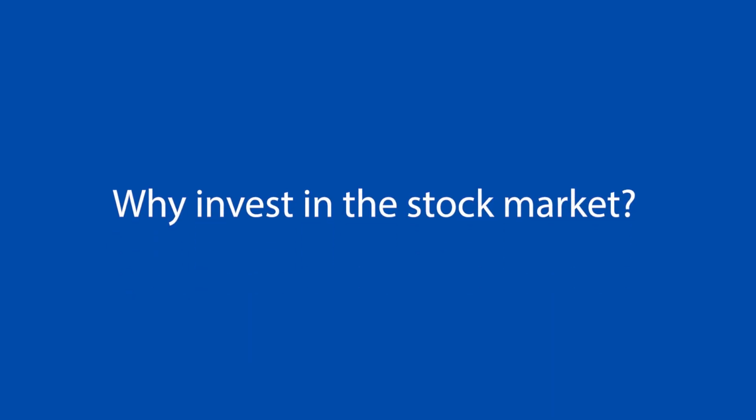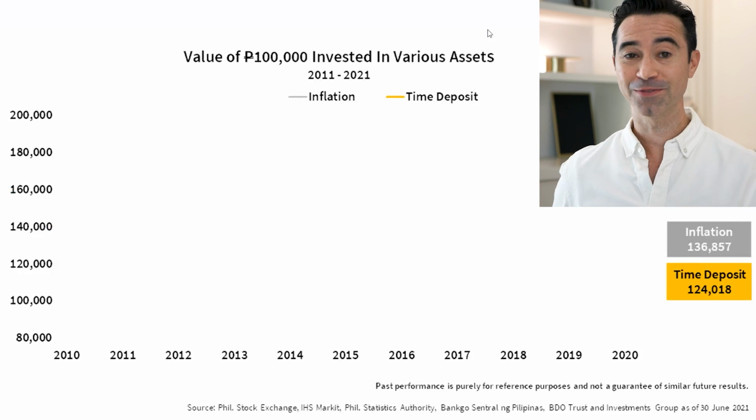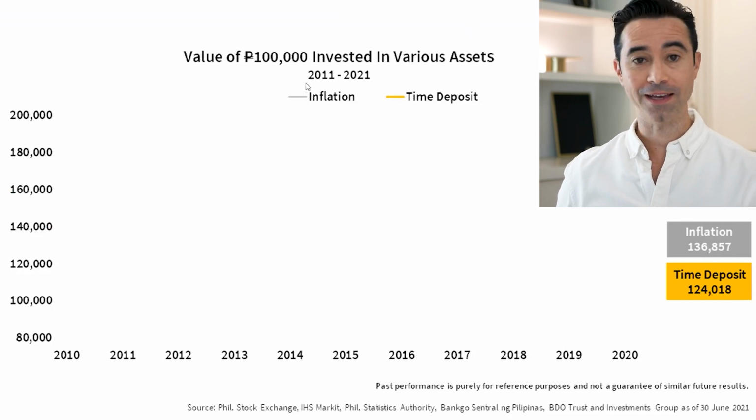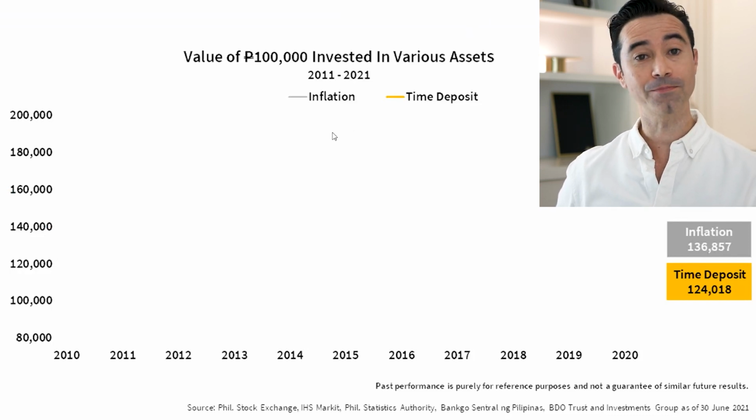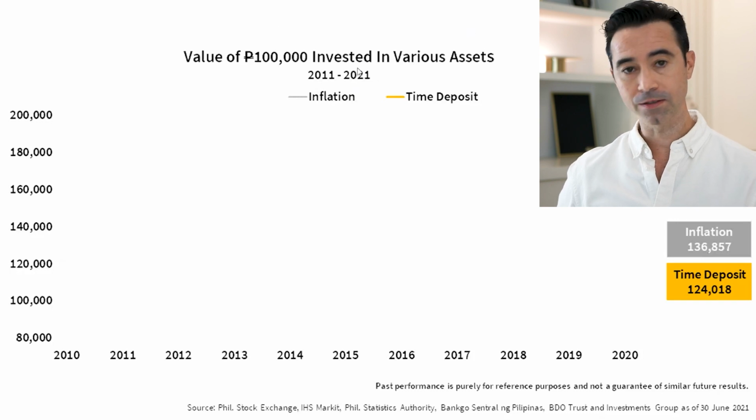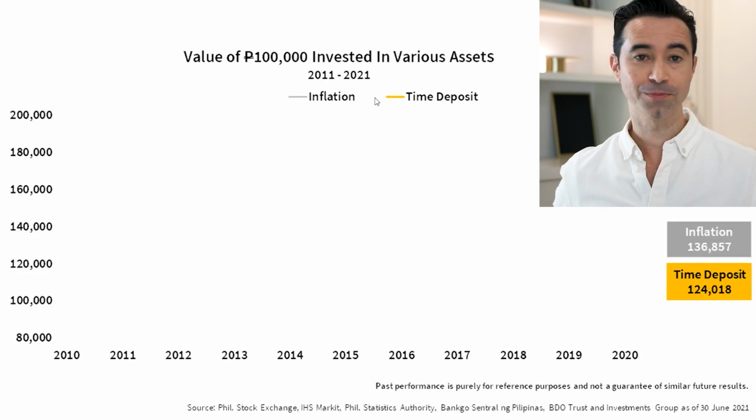So let's get started and ask a question. Why invest in the stock market? As long as you invest your money properly and grow your money over a long-term period of time, it'll help you grow your wealth. And to show you how this works, let's take a look at this chart. Imagine you invested 100,000 pesos back in 2011, and you kept that money invested until July of 2021. What would your money be worth?